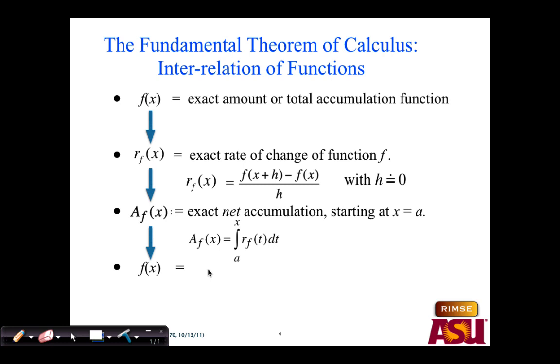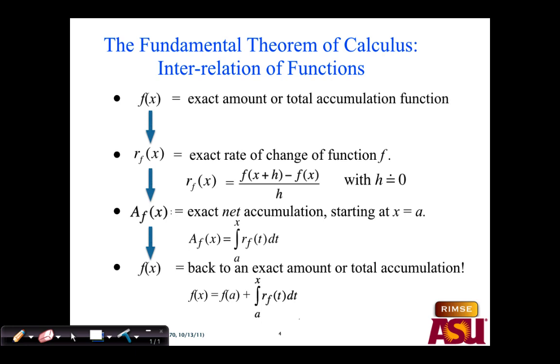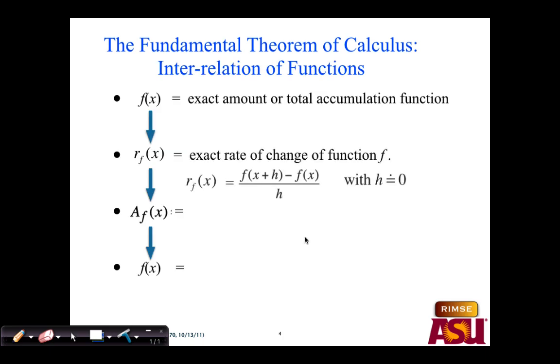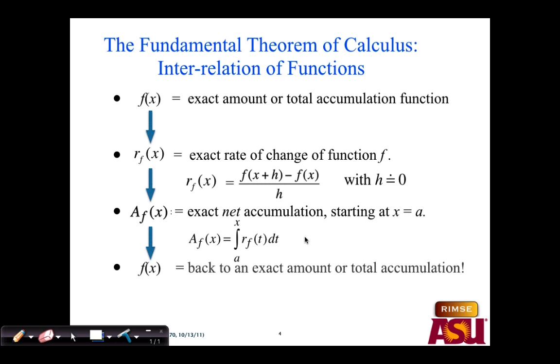Or if I wanted, I could find the total accumulation. So if this f of x wasn't just a net accumulation, I already would have recovered that by this point. But I can talk about an exact amount or total accumulation by just adding on one additional term, that y initial. So I have my y initial plus all of our mdx's instead of just the net accumulation, which is just the sum of all of the rates times small bits of change.